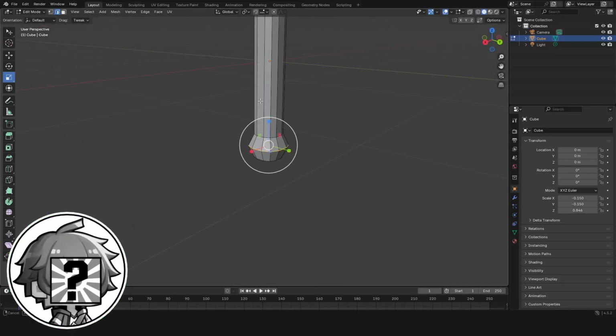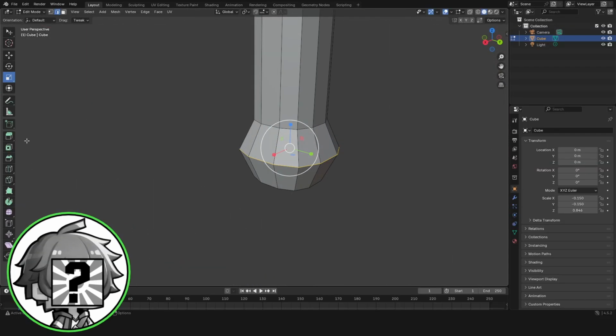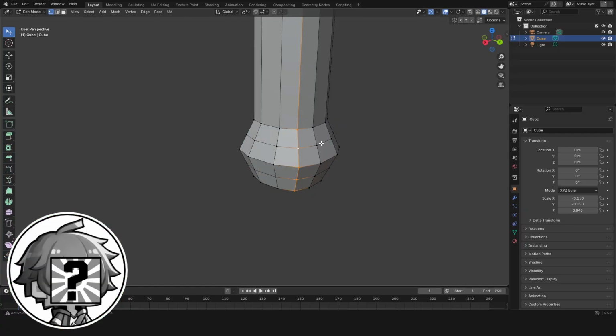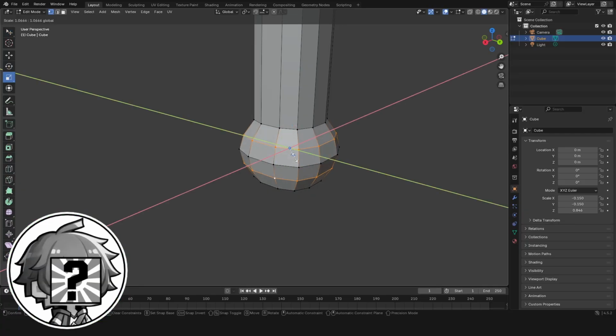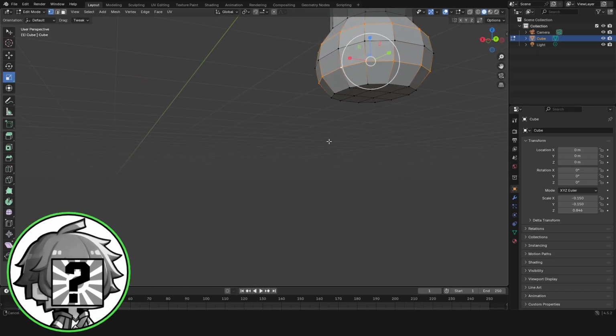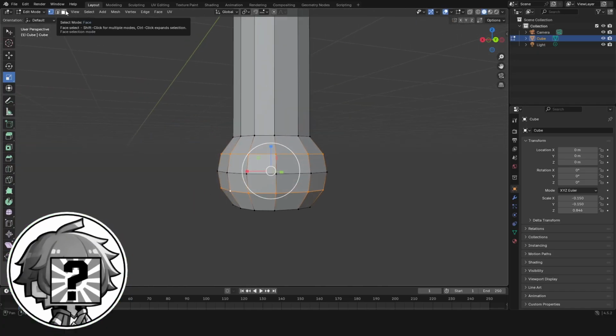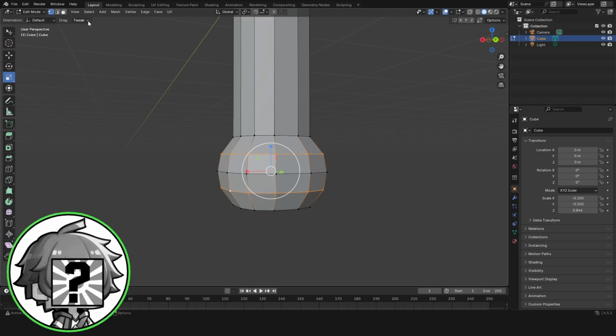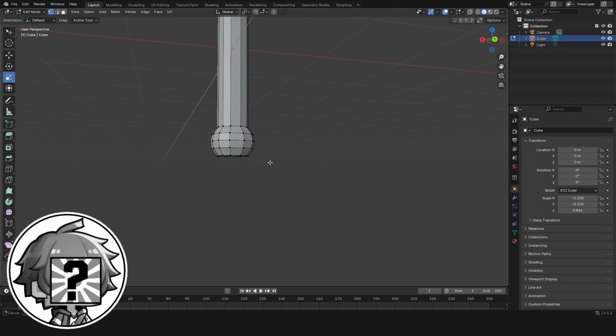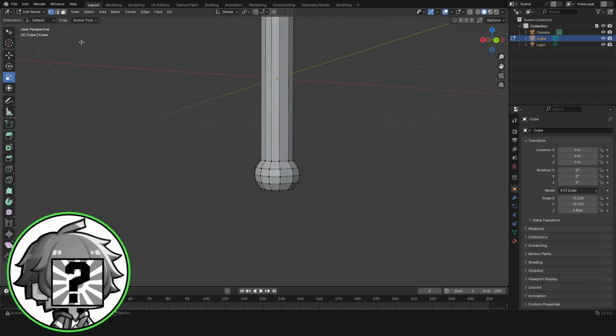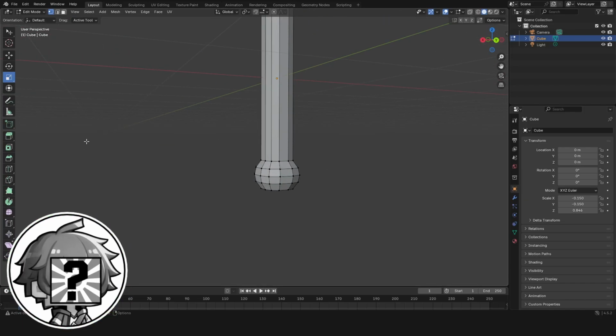Perfect. Okay, and then we're going to add loop cuts here, and then from those cuts we're going to select the vertices, and then we're going to resize it. Okay, now it is a little bit bowed out slightly, so I'm just going to go onto the face selection, and then we're going to just resize it, but I want to be able to select all the vertices I see here and just have at it, but I don't know how to do that.